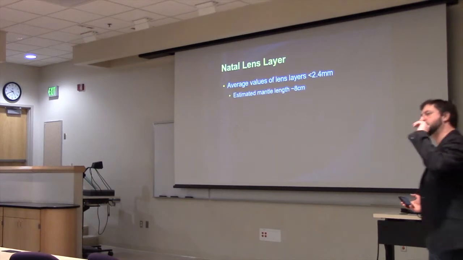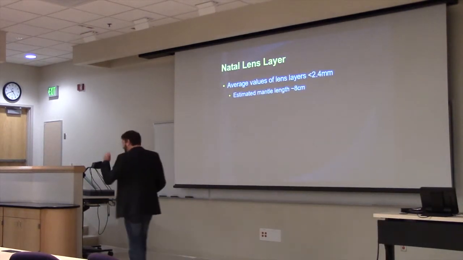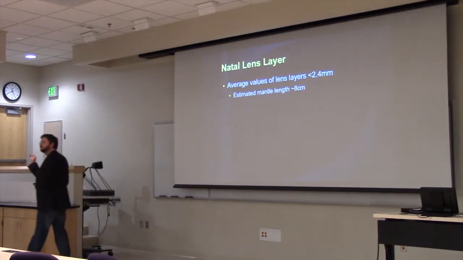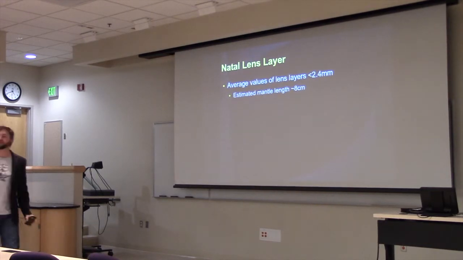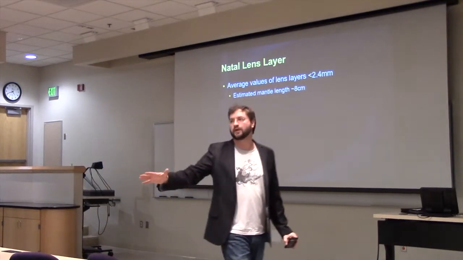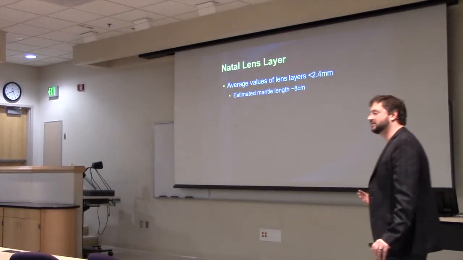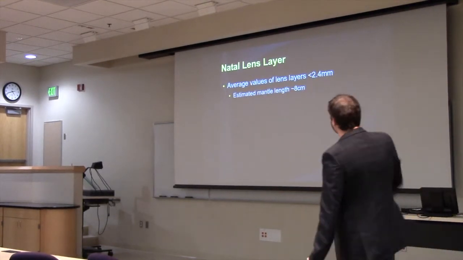And let's take a look at the average values of the lens layers at the very center of the lens. These are going to be reflecting where they came from at birth. Again, the standing hypothesis is that these are going to be coming from Mexico and south, and then only coming up very late in life to take advantage of all of our goodies in the waters up here, and going back.